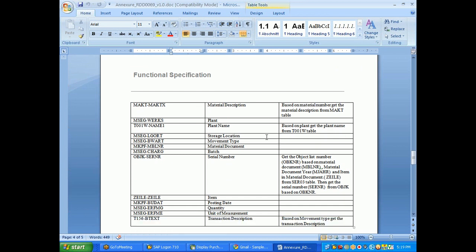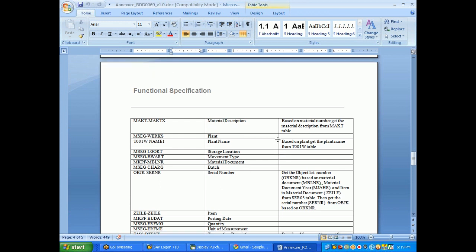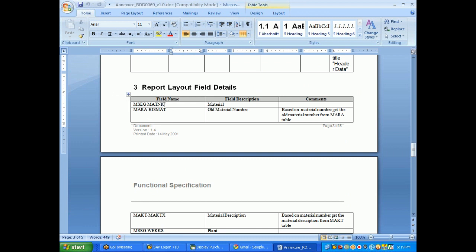Just by reading that, you write the select queries. Sir, should all the things be in a single structure or single internal table, so that we can give it in the output? Correct. So now what will happen? The whole structure will be there. See what you will do. You group all the fields which are coming from MSEG.